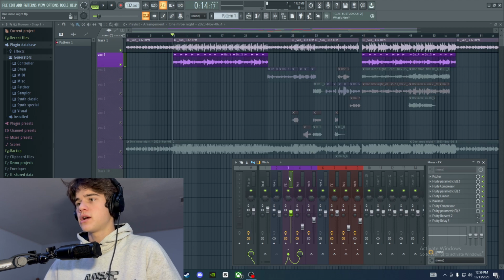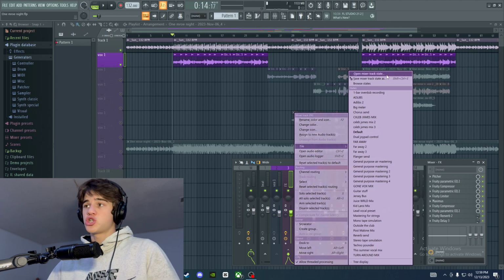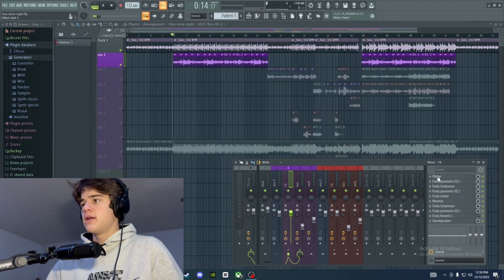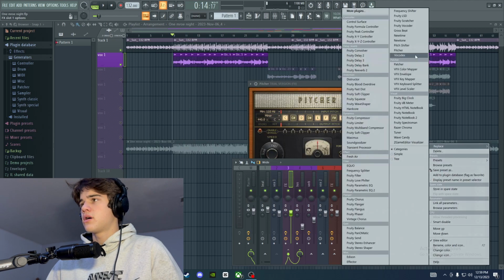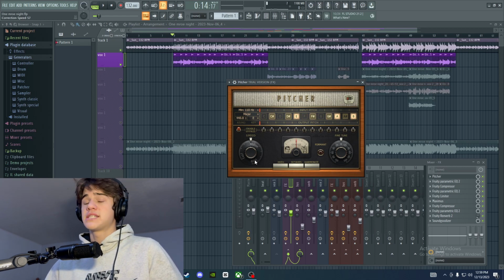So right here, again, I'm just going to load it up on my main effects track. So again, right click it, go to File, and then Open Mixer Track State. And then I'm going to go to the Post Malone mix. And then again, I got to put the auto-tune plugin on and then put the exact same key in. Now for this one, I think Post Malone's auto-tune kind of depends on the style of song he's doing. It could be heavier in some songs or less heavy in others. So you're going to have to tweak that on your own depending on the type of sound you want to go for. But I'm going to put mine probably a little bit above medium right there.